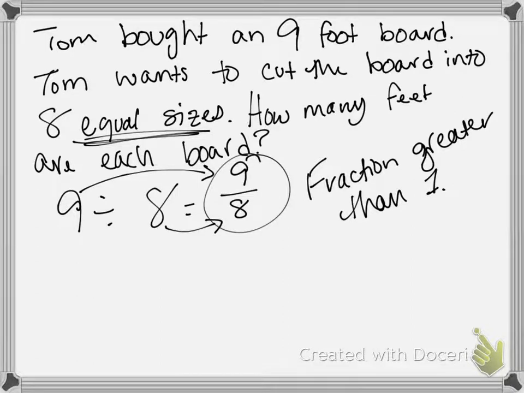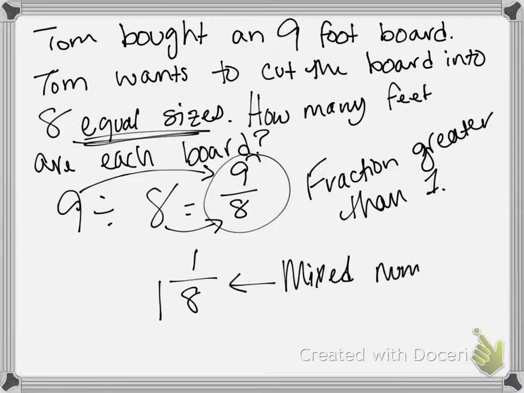And then we need a mixed number. And we know a mixed number is just how many groups of our denominator are in our numerator. So we have one group. What's left over? 1/8. So this is our mixed number. All right. So again, this could have been solved with a tape diagram.